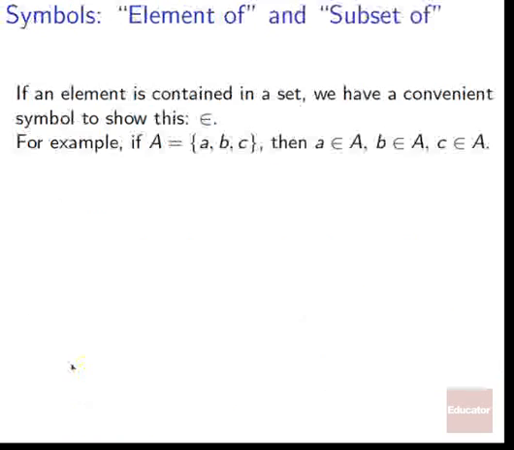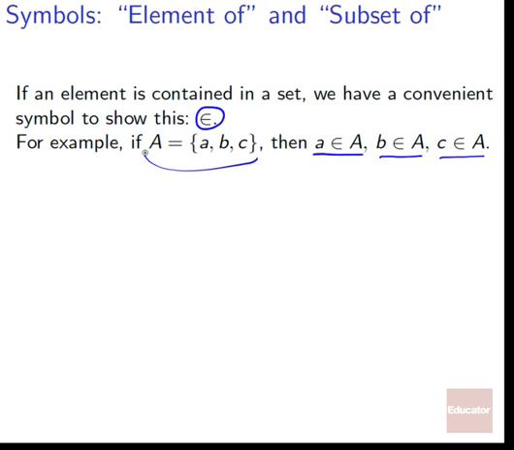Great. We can also symbolize stuff. If an element is contained in a set and we want to talk about an element being in that set, we've got a convenient symbol to show it. This symbol right here, element of, contained in. For example, if A is equal to the set {A, B, C}, then we know that A is contained in A, B is contained in A, C is contained in A, because they showed up right here in our description of what the set was.